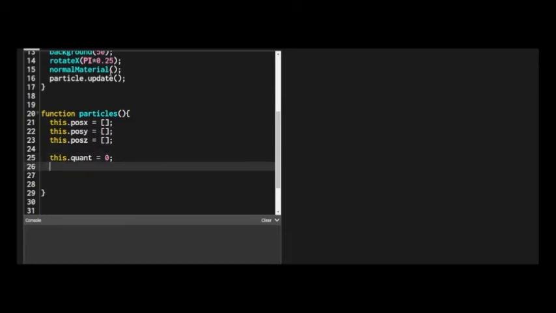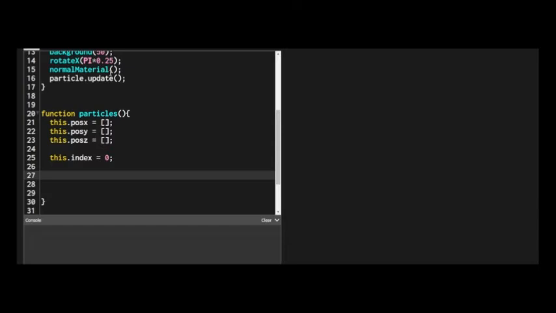So I'm going to start out with a quantity of 0. This should actually be index. Matter of fact, I'm going to change that to index because that's just going to make life so much easier. I don't know why I had quantity to begin with. I think it's because I had it set up a little bit differently. So the index value starts out at 0. When we go through our double loop, we're just going to increment that index value, and then we know how many of these objects we have, and then we can use that to tell it which element we're on.